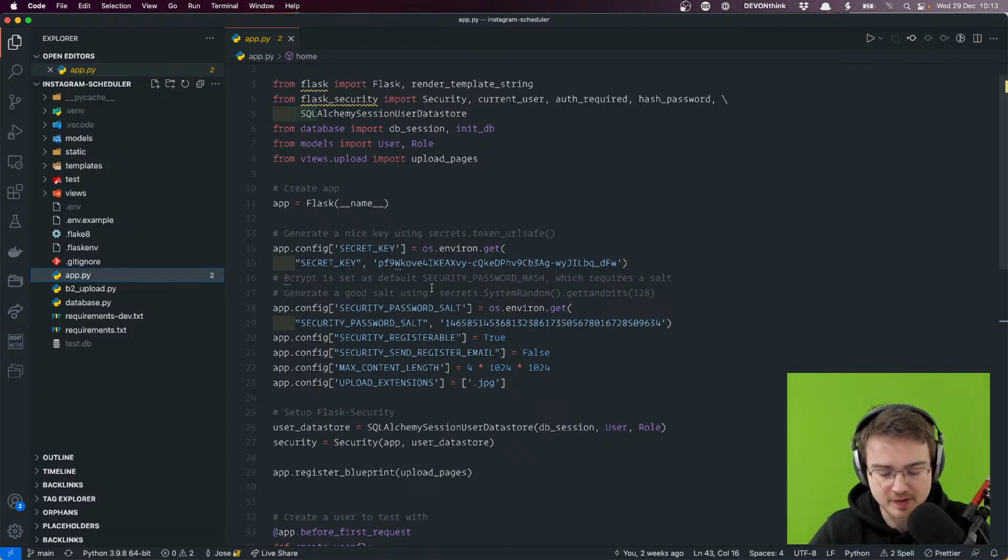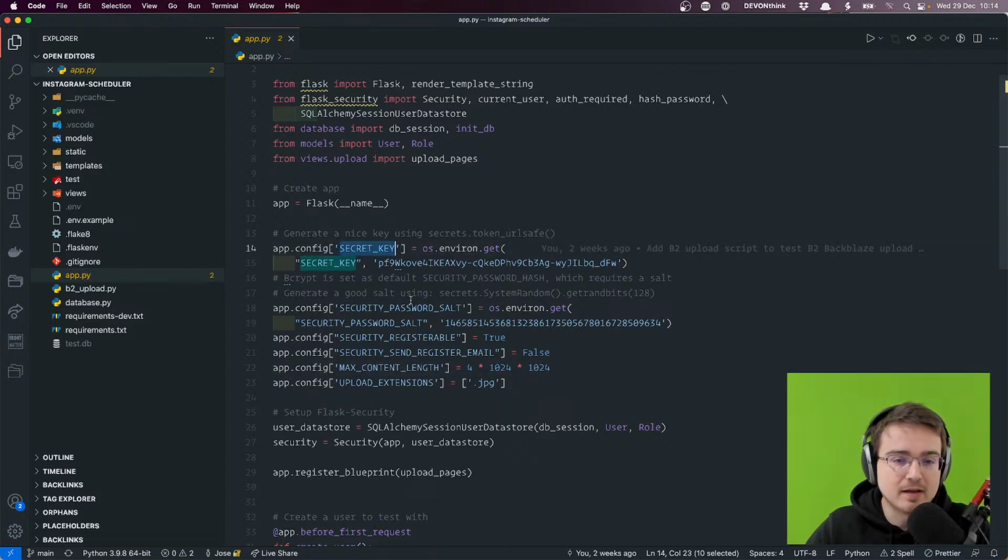It can even do things like email confirmations, although I've set it to false at the moment. So we've got a few configuration properties that we're setting here, like the secret key, which is used for signing cookies. We've got the password salt, which is used for encrypting passwords before they go into the database. And then we've got the content length and the upload extensions.